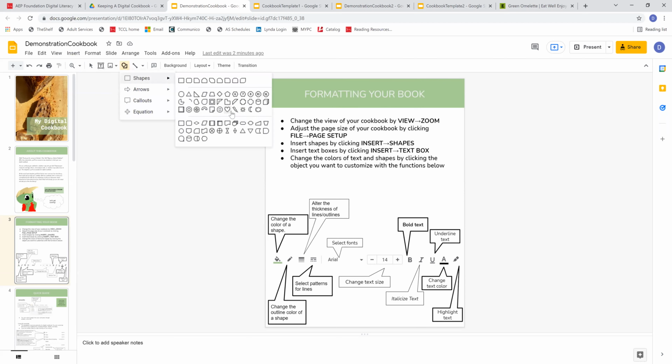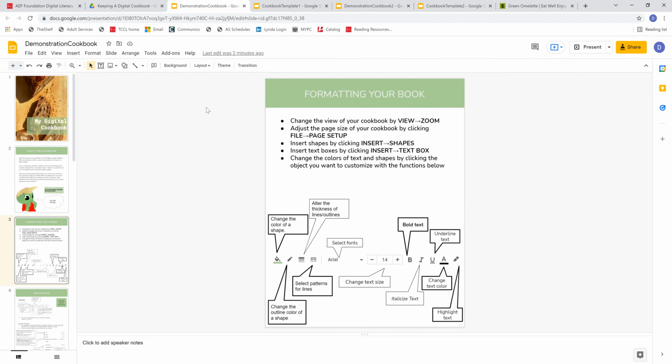And so I'm going to just insert a heart real quick, and you select the shape you want. I selected a heart, and then selected it twice. You click and drag and it makes that shape, and you'll see that you can make a really squished heart, a really narrow one, but if you really want it to be proportionate, you can hold the shift key on your keyboard and move it, and it'll keep the proportions correct. And then when you're ready, you just release it, and then you can still make any changes you need.